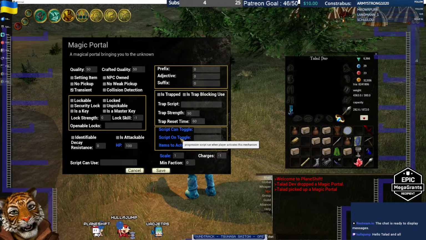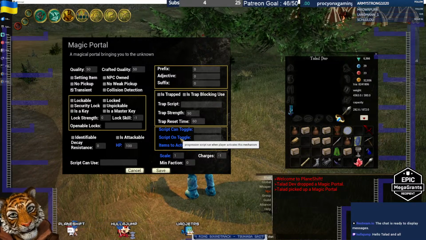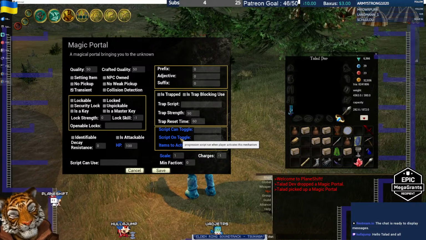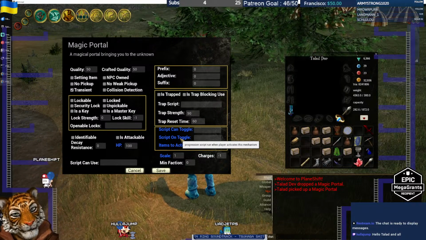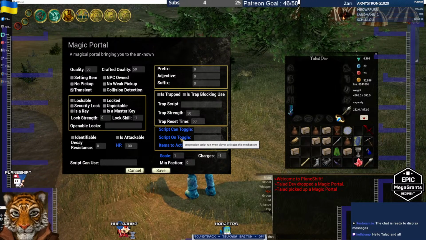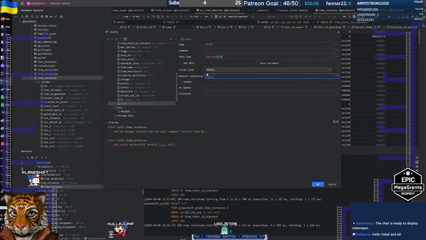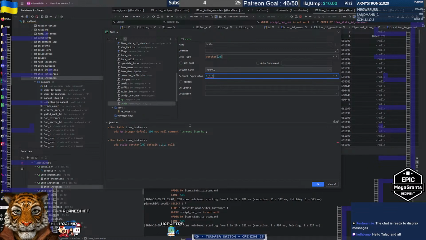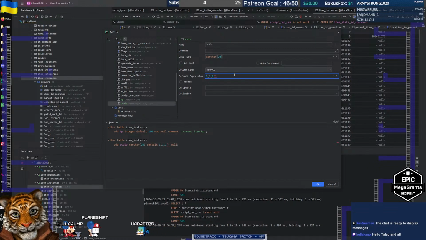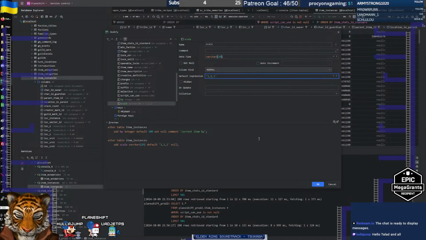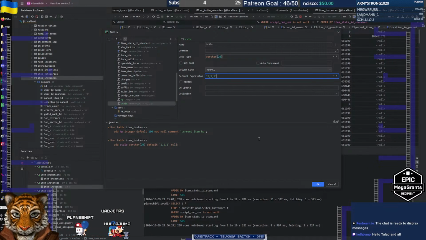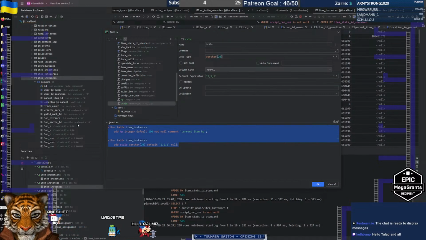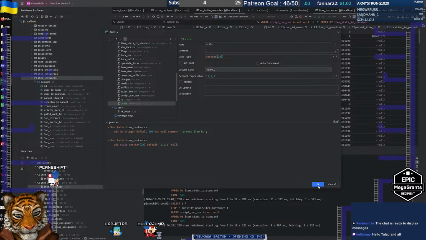I think the script... I understand that the script can toggle makes sense only if it's an interactable, but you may have it in your inventory, right? And it's still an interactable anyway. So that is what I don't fully agree with. Anyway, I think these two are good. I think these two we can do.